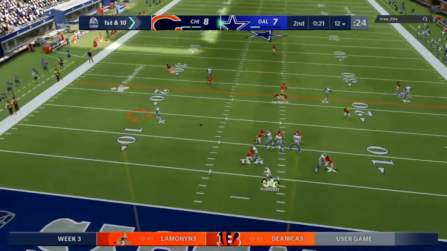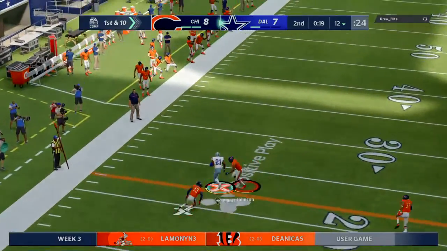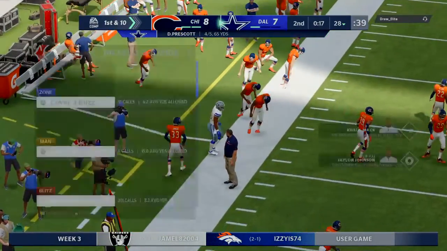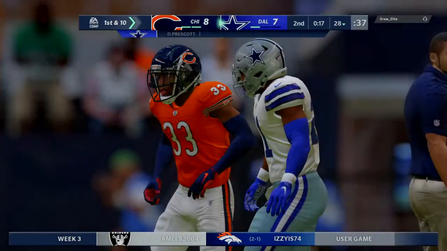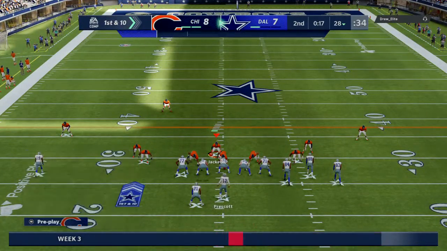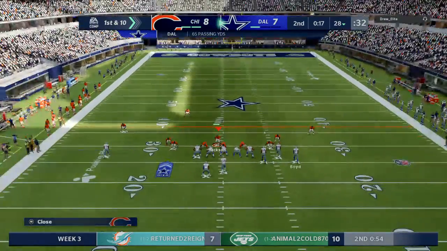A first down throw for Prescott. Throw left side complete. It's Elliott. And he'll take this across the 25 before going out of bounds. 16 yards right off the bat and a first down. 1st and 10 at the 28-yard line.